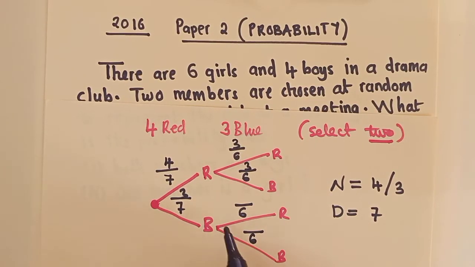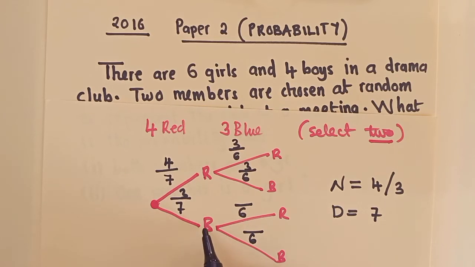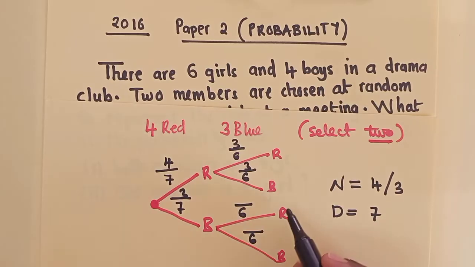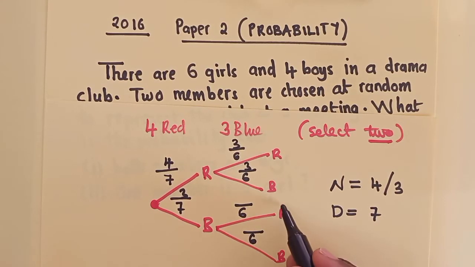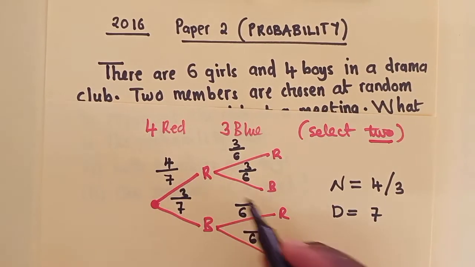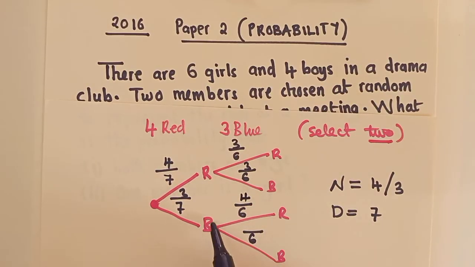We come to this one. Almost the same thing. So in the first place, you picked blue. What are you going to pick in the second place, if you picked blue? It would be the same red here. Not really, what are you going to pick? What number are you going to have here in red? Red has not been picked. It was blue. So red has maintained the four. So just maintain the four.